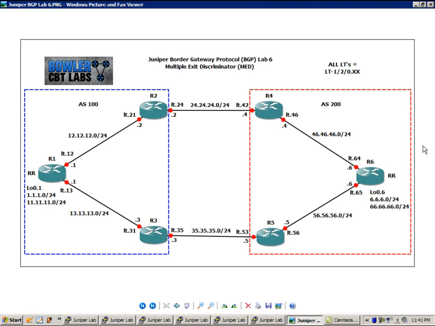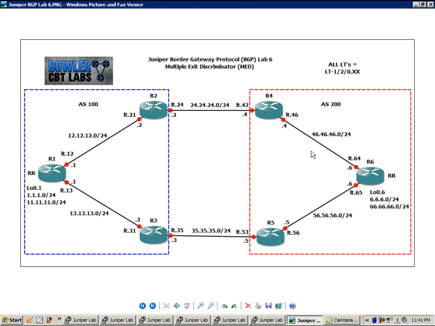So router 1 is going to be the route reflector and reflect the routes to the routers. Same thing with router 6. It is a route reflector as well. It's connected via iBGP to router 4 and router 5. Router 4 and router 5 do not have an iBGP connection to each other. Route reflectors allow you to skip the rule that all iBGP routers must be connected directly to each other.